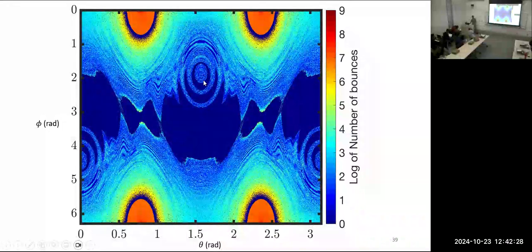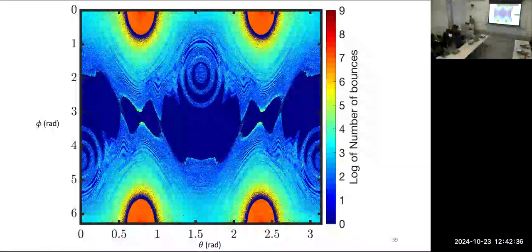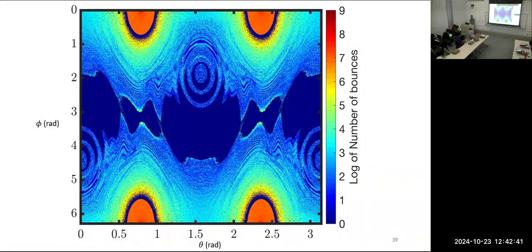And so one thing that I'll be exploring in the near future is if we interpret this thing as a kind of fractal or something that has a very intricate structure, then what is the fractal dimension of this thing? And something I can do is use the box counting method to calculate the fractal dimension.